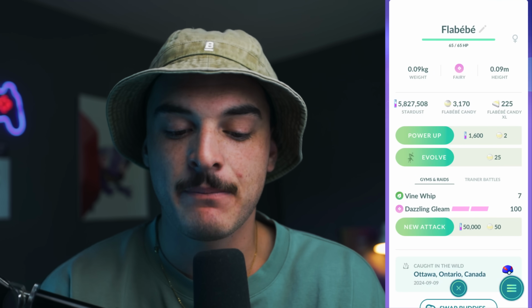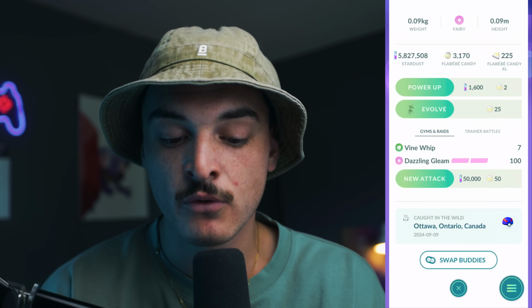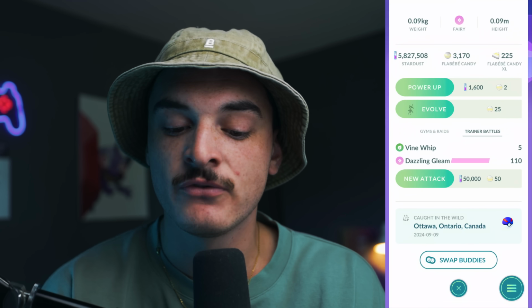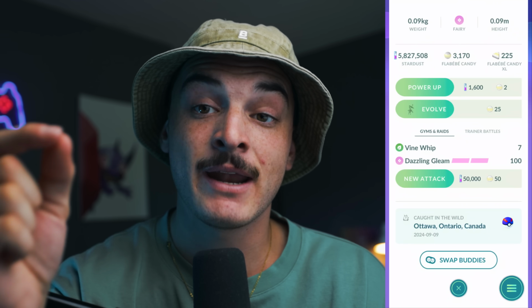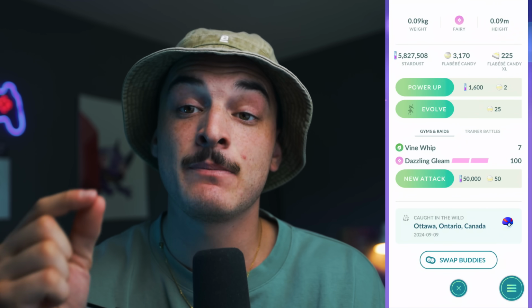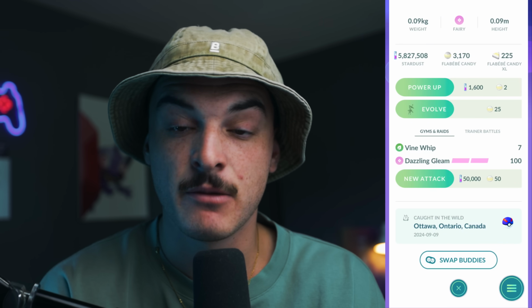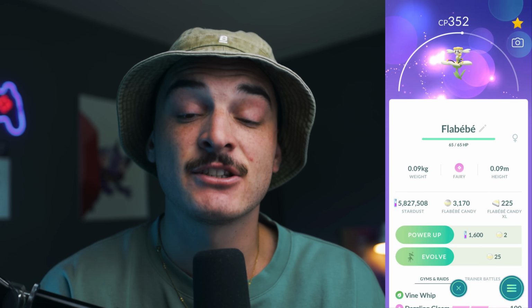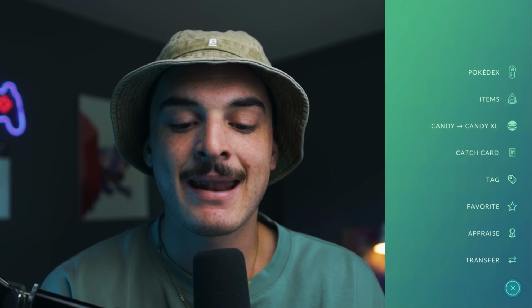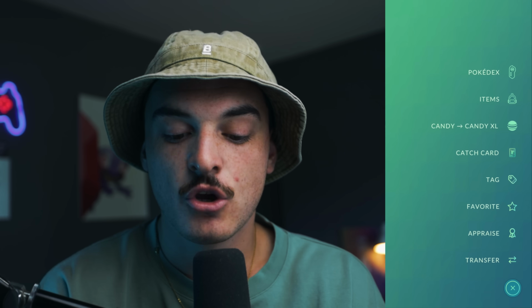I'm at 5.8 million. You'll have the option to power up, evolve Pokemon, and you can go ahead and see the Pokemon's moveset. You can also see the stats of the moves in trainer battles versus gyms and raids, because when you're using a Pokemon against a raid boss, it's going to do different damage than in PvP. Finally, you can unlock a new attack. You can also turn it into your buddy, which we're not going to get into buddies today, and you can see where it's caught. You also have the button at the top right. If you want to go ahead and star and favorite that Pokemon, you can go ahead and come in here, and there's a bunch of options. There's different options to use items on this Pokemon. You can go ahead and tag this Pokemon.